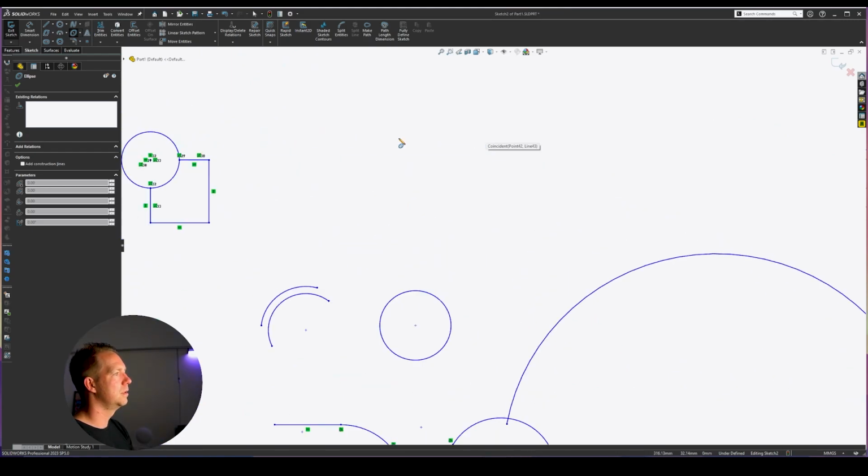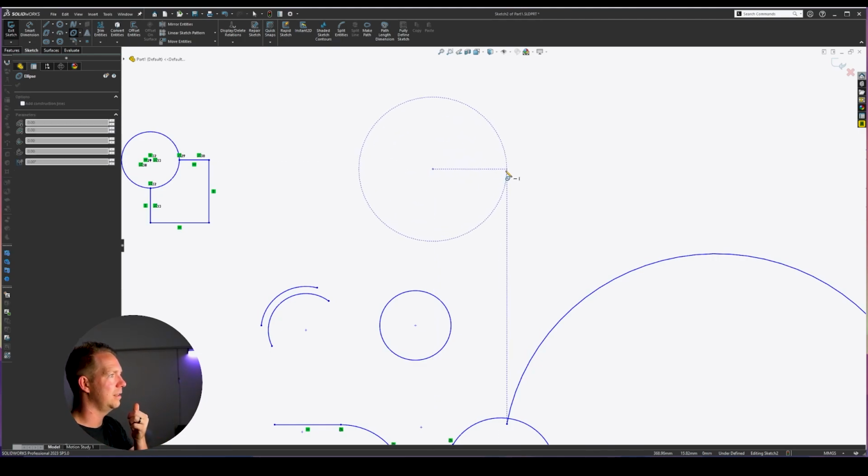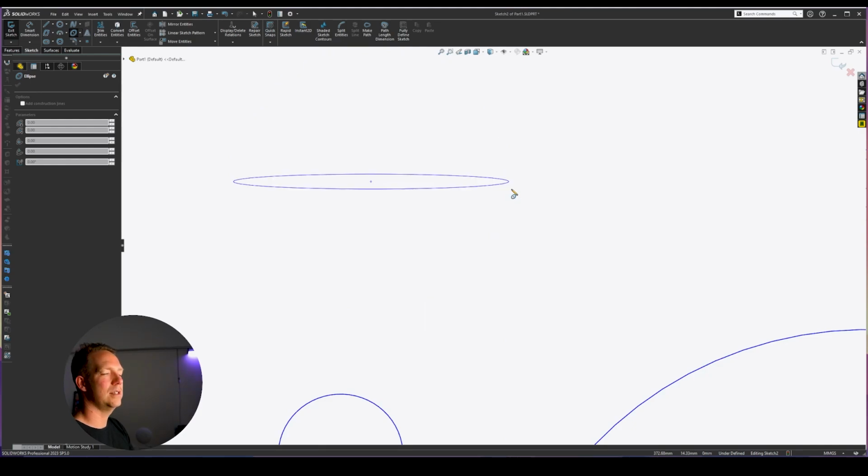With the ellipse, it starts with the center point. So your first click is the center point of the ellipse, and then you can drag any direction. And you'll get a line. Now that line can be at an angle or it can be horizontal or vertical. When I click again, okay, it's created, let's say from the center point to that point.